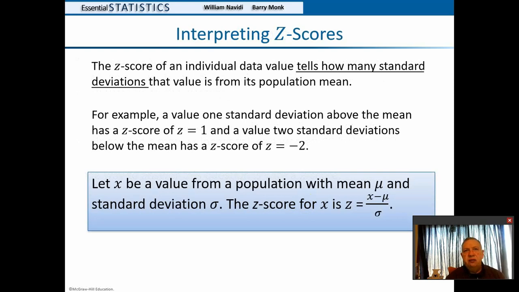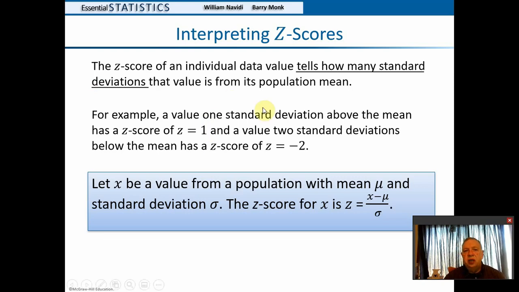So consider that if I give you two different measurements of a wall length, one is in inches, one is in feet. If I say 72 inches, and if I say 6 feet, those are two different ways of giving that same measurement. The z-score gives you just a different means of measurement, and it's in terms of standard deviations of that particular data set. For example, a value one standard deviation above the mean has a z-score of z = 1. So once we convert, it's going to be into a standard measure, and we can look at the standard measure and say, okay, if I've got a +1, it is one standard deviation, whatever that standard deviation is for that data set, above the mean.